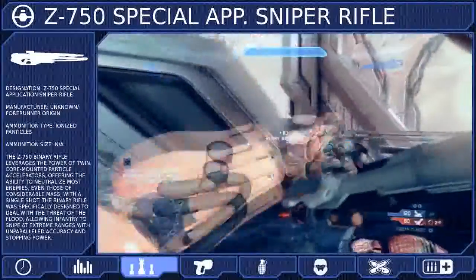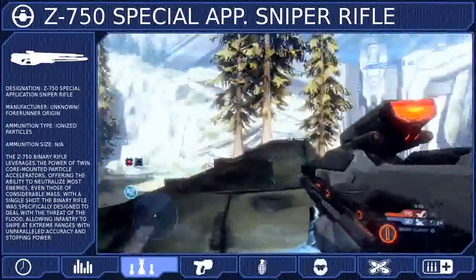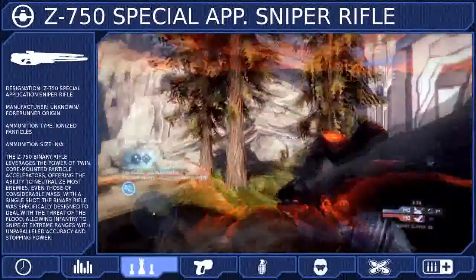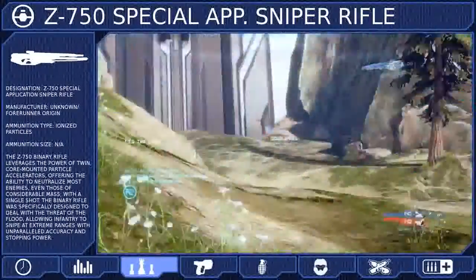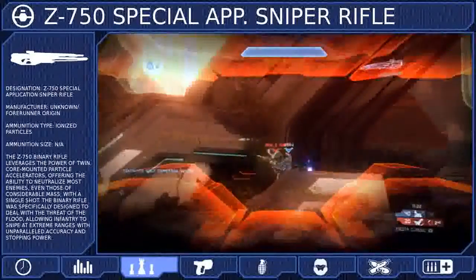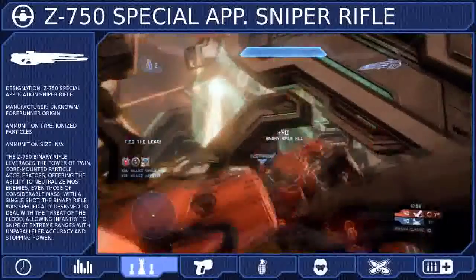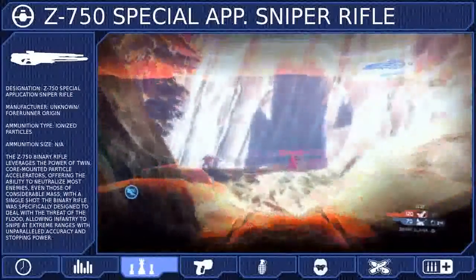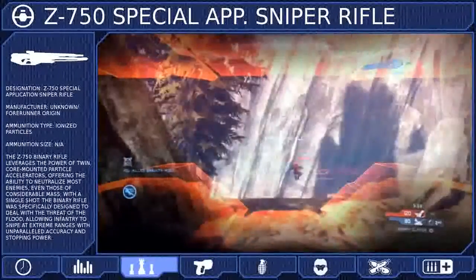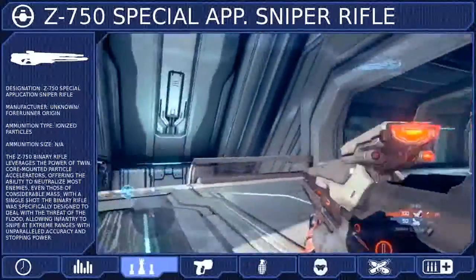Aiming is also more important with the binary rifle than with any other sniper rifle. It may be powerful, but it does have a very small magazine and an abysmal rate of fire, so you do need to make every shot count. Take your time and don't fire until you know you can land the shot. Otherwise, you may leave yourself very, very vulnerable. Every round in the binary rifle should be a guaranteed kill.